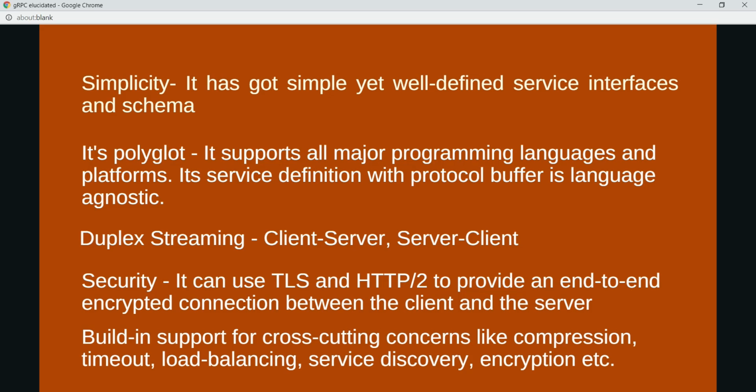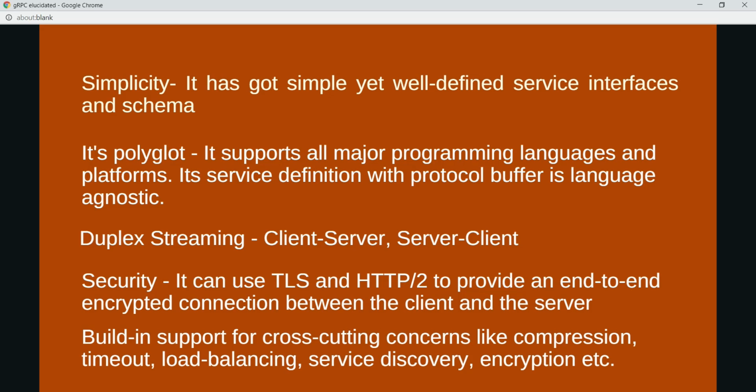So in case of gRPC, we can write the definition language, the contract, in C#, we can write the backend code in C# or maybe Go or Python, but the client code can be written in Java, Python, or Ruby. So it's polyglot. We just need to write the contract once, and we can use some already offered tools to generate the client stubs, or the server templates, in order to implement those contracts.